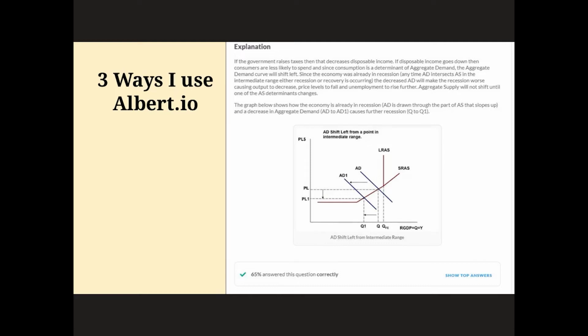So we're used to giving formative assessments and giving students feedback, and a lot of times that ends up being pretty generalized for the whole class. These are the ones that the whole class missed. Now, Albert IO allows you to see that data in real time as well, and to be able to provide whole group instruction, but students have access to the explanations for their questions that they missed.